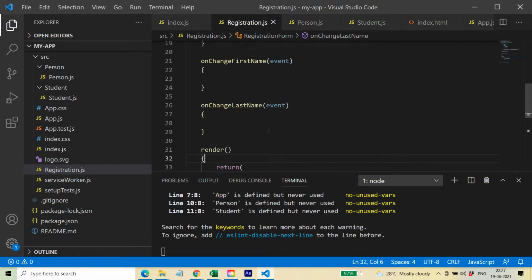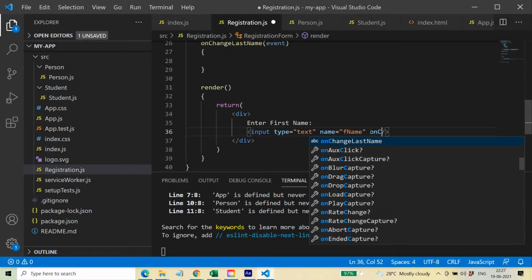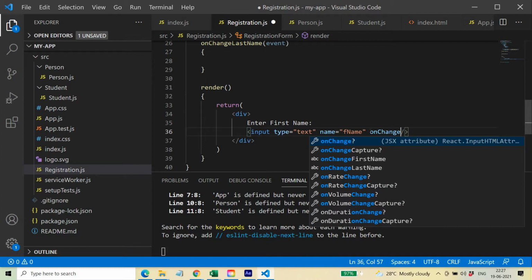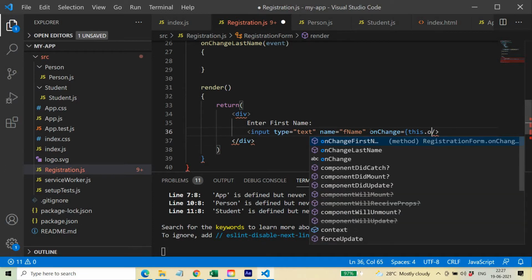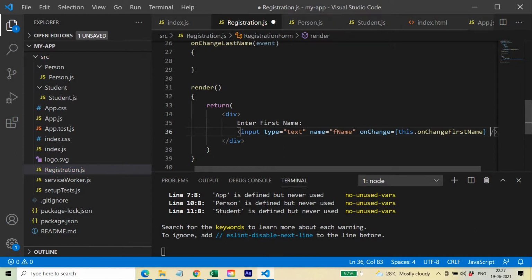So these two event parameters we need to take, and here for the first name I need to provide onChange is equal to this.onChangeFirstName, and this is it for the first name.